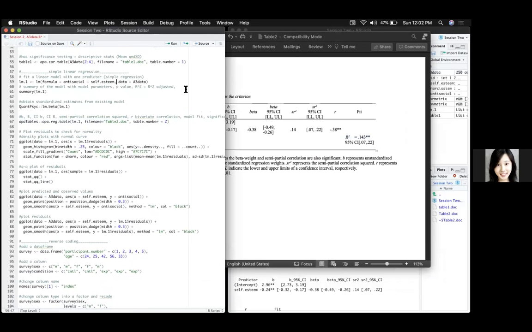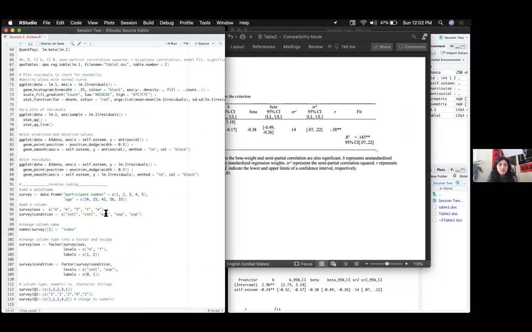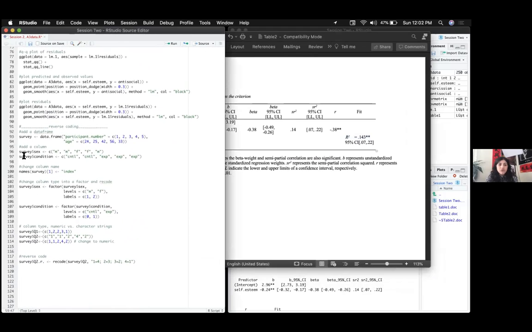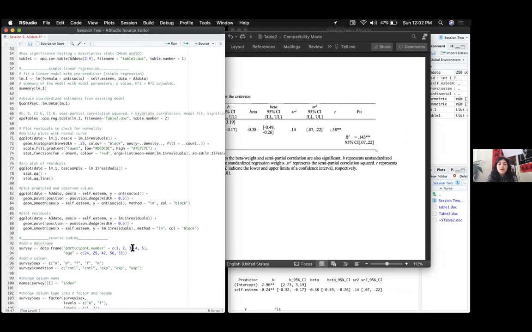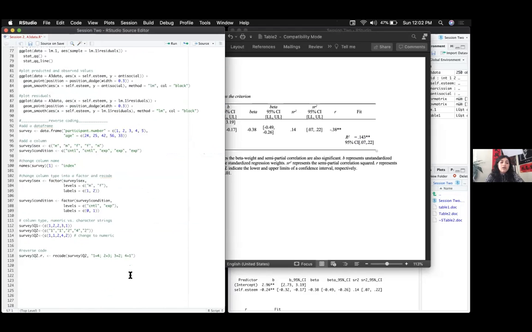So I think we'll have time to do that since the reverse coding stuff won't take very long. After I'm done with the rest of the stuff here, I'll show examples of a multiple linear regression in the end, if you remain patient enough.